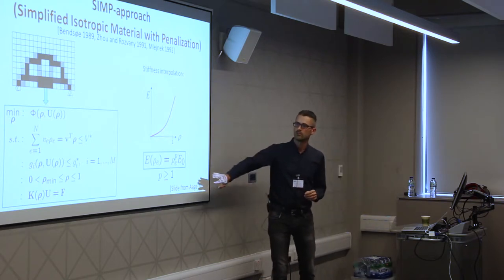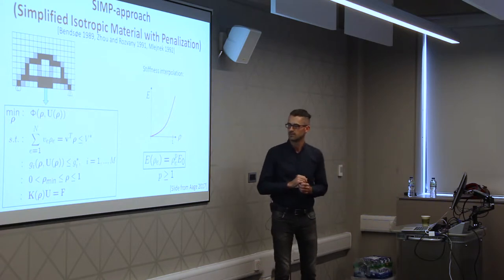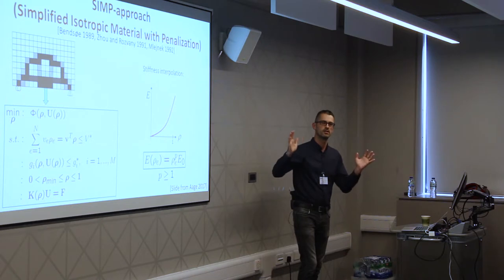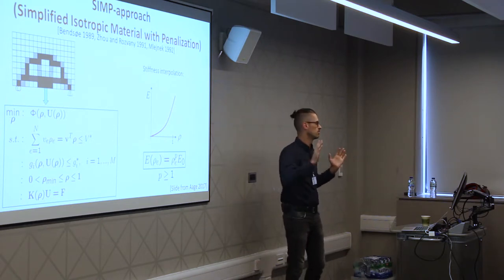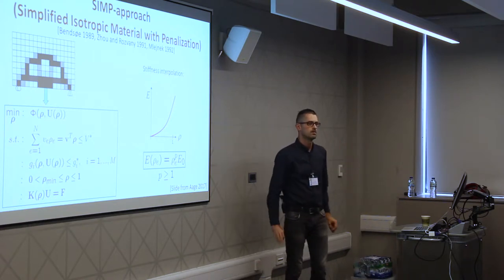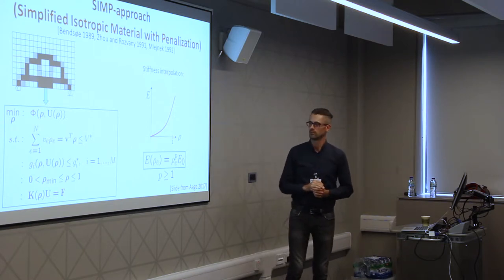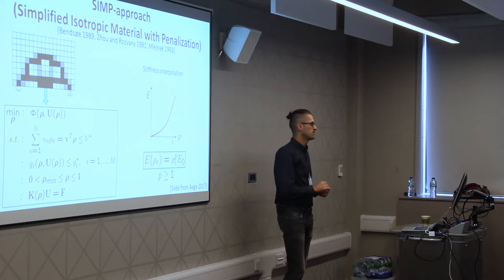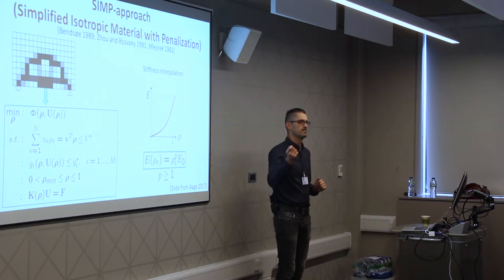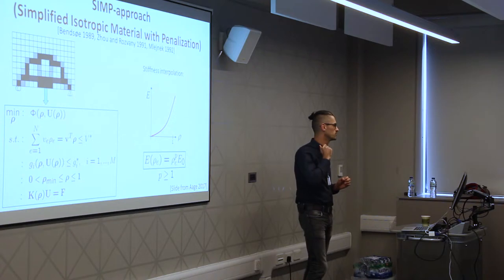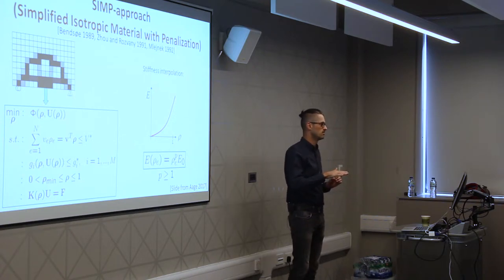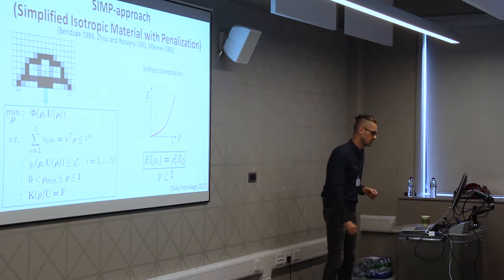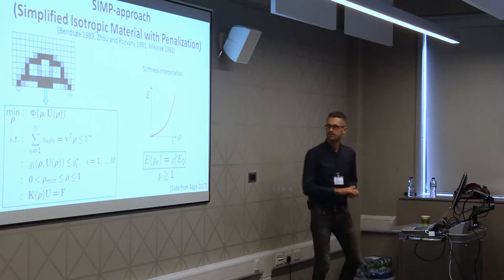which allows you to control a bit what happens in this interpolation case. For this very particular problem where you try to minimize compliance, if you have p bigger than 1, then your solution will really converge to a discrete 0 or 1 distribution over time. So you start with some continuous distribution, and then over time it will really converge. But there is nevertheless a little bit of black magic involved in how to pick that parameter. Apparently, if it's too high, your solution will converge very fast and you will run into a local minimum. And if you choose it very low, then you still have some gray values in between.